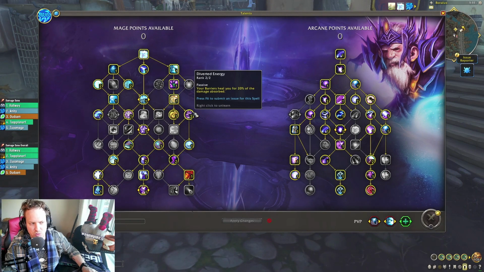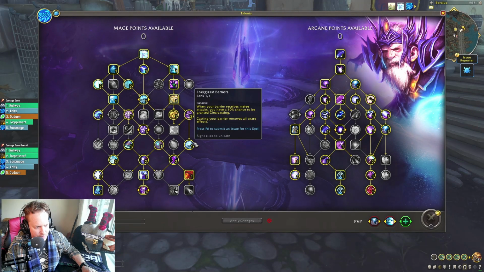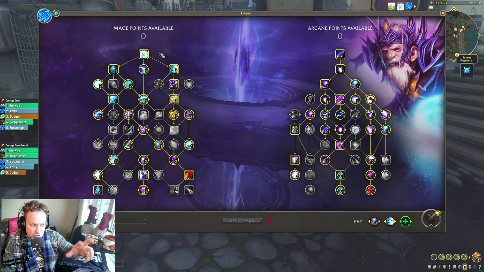And your barriers will heal you for 20% of the amount absorbed, which is really, really cool. On top of that, you can get down here. You can get your barriers cooldown more quickly. But yeah, lots of barriers and healing.